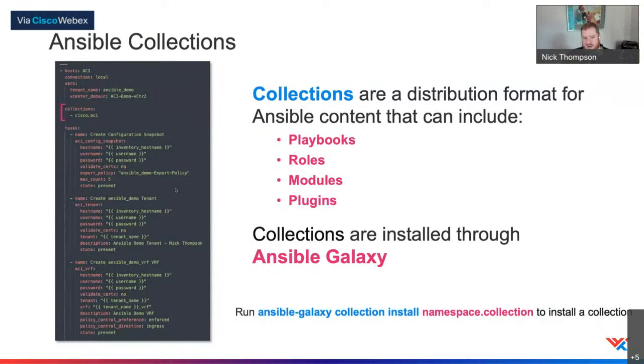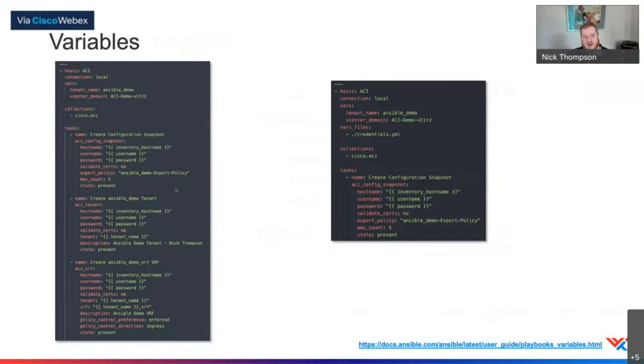But now what we want to do is get into how we are passing data into these playbooks, and how we are able to reuse these across multiple devices. And I think the first key to that is variables, and being able to understand that inside a playbook. There are all sorts of different ways to define variables, but I'm going to focus on two different areas.